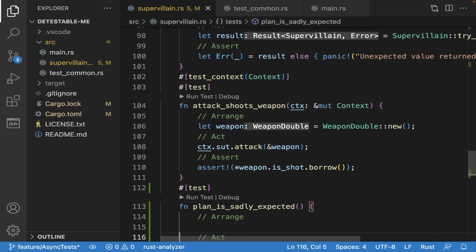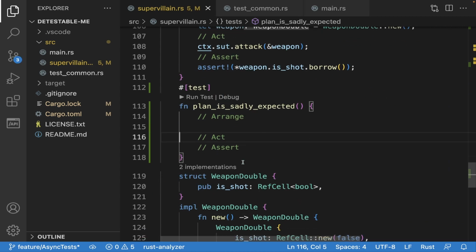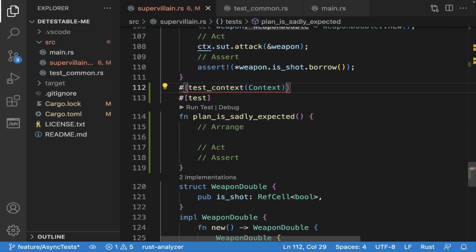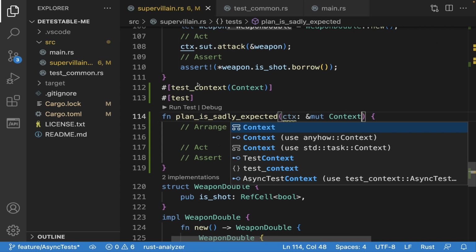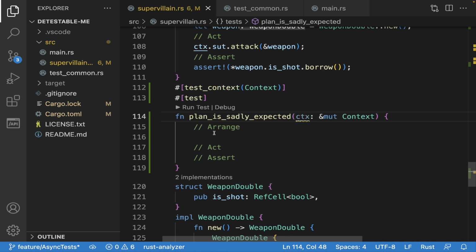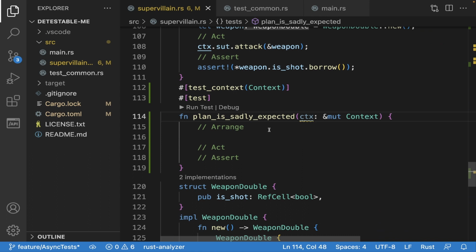And here I'm going to write the different parts of the test, but in order to do that, as we did previously, I'm going to use the test_context attribute, and I'm going to use the context as the parameter for the function. Now that I have this, I already have the context created with the system under test here.